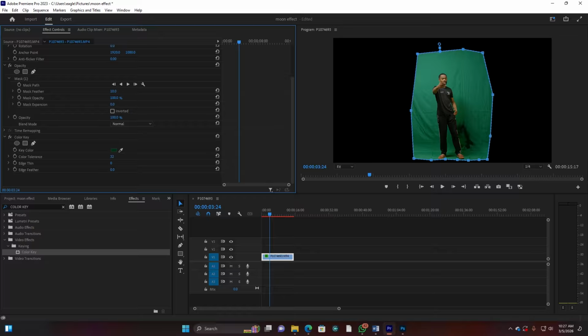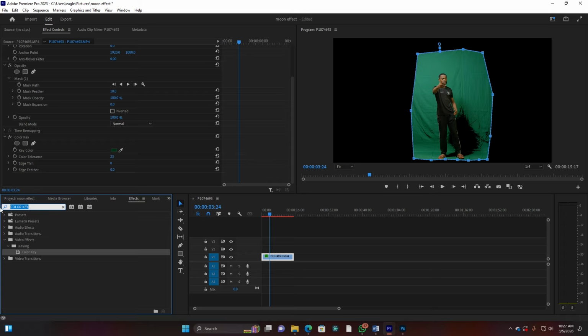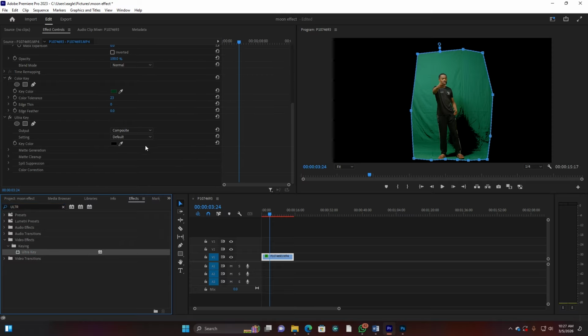So it is gonna help me to remove this green screen, guys, as well as possible, okay, for example like this. And then also let me use the Ultra Key settings as usual, okay, these Ultra Key settings, and then I have to use this key color, and then let me pick here on the green screen.